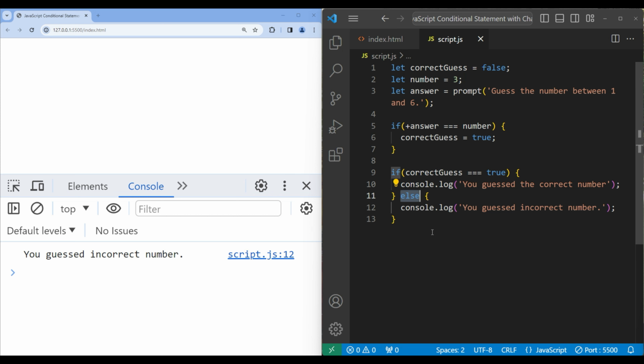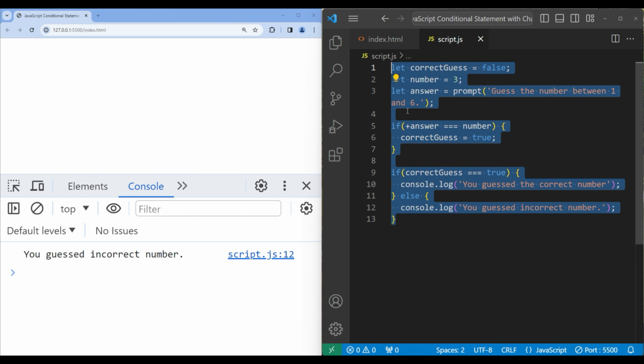For example, let's say, if the weather outside is sunny, I want to go out for a swimming. If the weather outside is snow, I want to go for a ski. If the weather outside is raining, I will stay at home, otherwise I will read the book. In this case, we can use the else if statement.